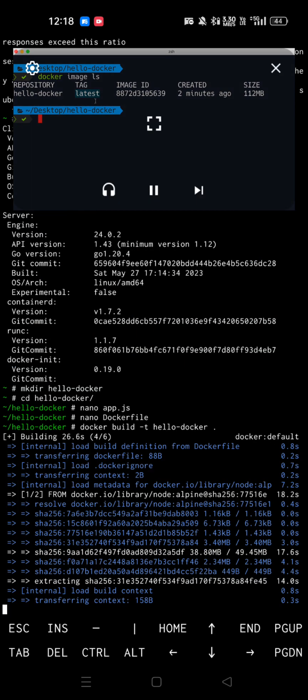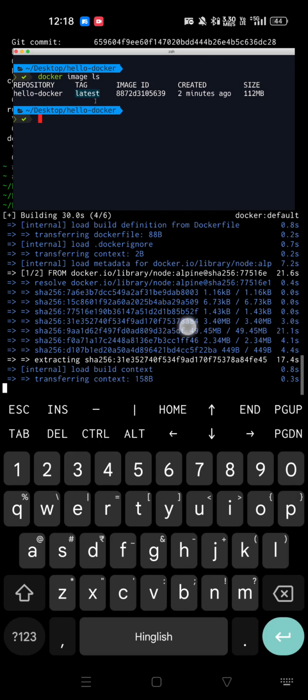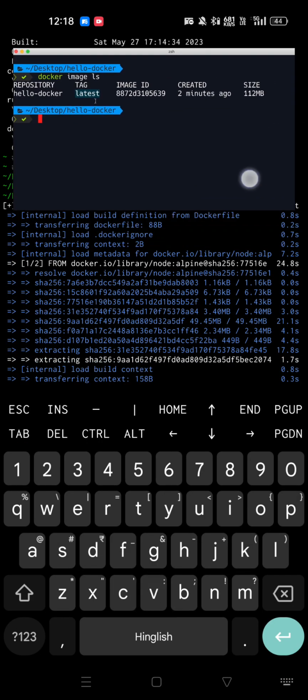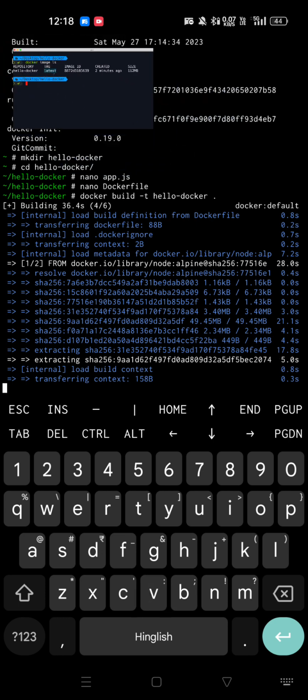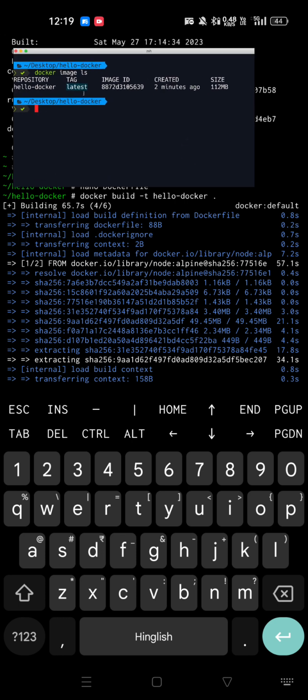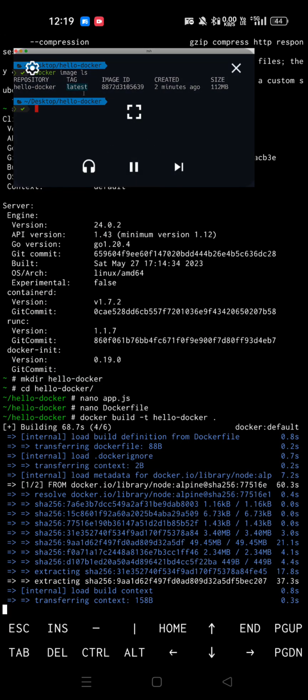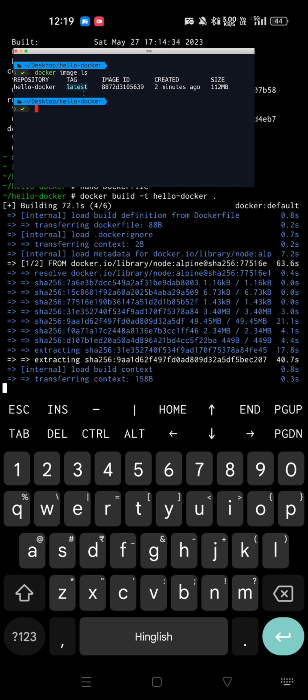We'll talk about this later in the course, but basically we use this tag for versioning our images. So each image can contain a different version of our application, okay?